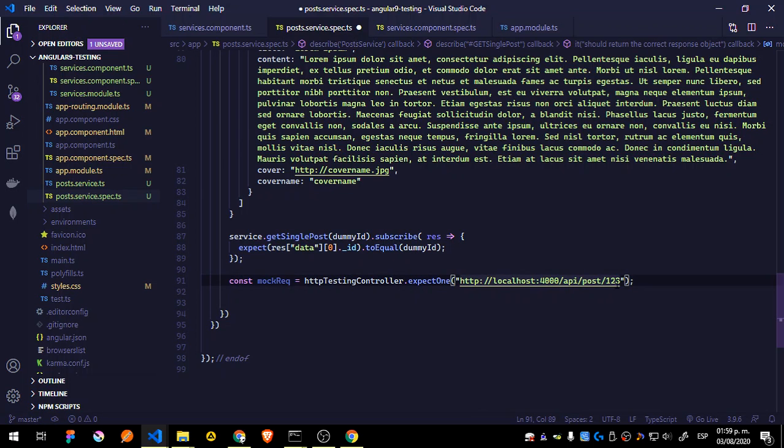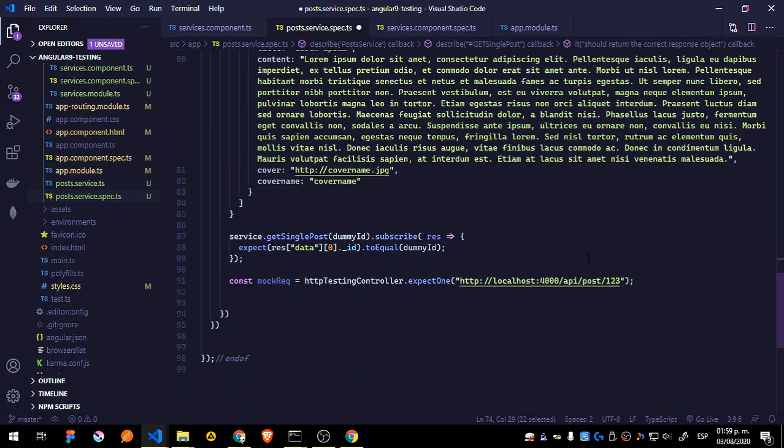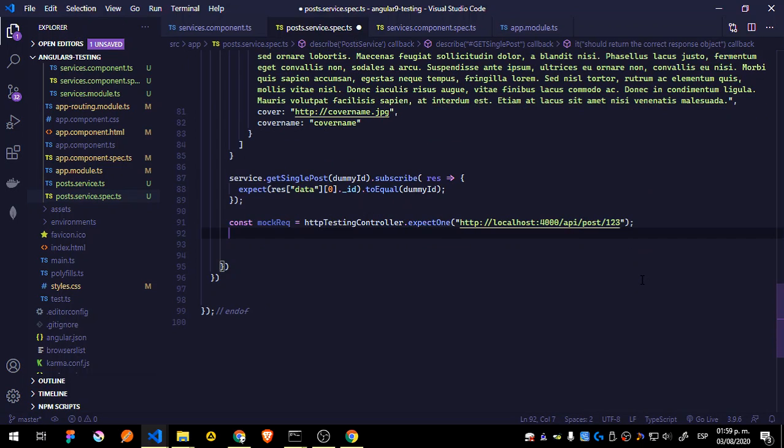Of course, you can set this to be dummy ID, so you can only change this one. Okay, so you can just change this and it's going to reflect there, but it's just simple testing. You don't need to go full, I don't know.